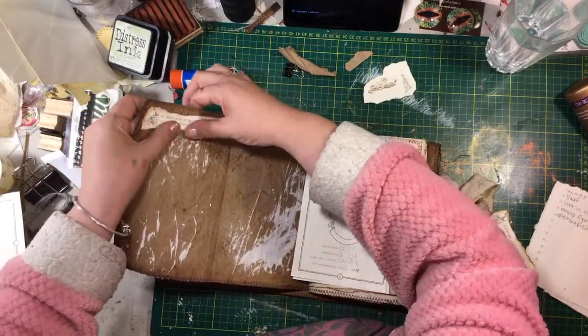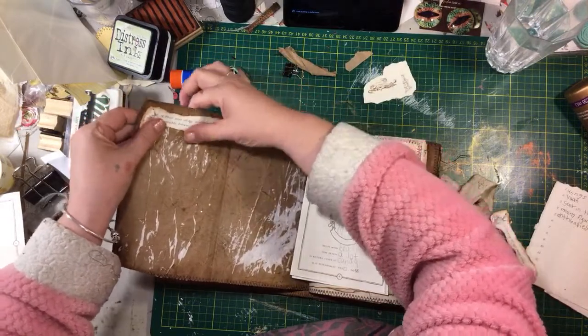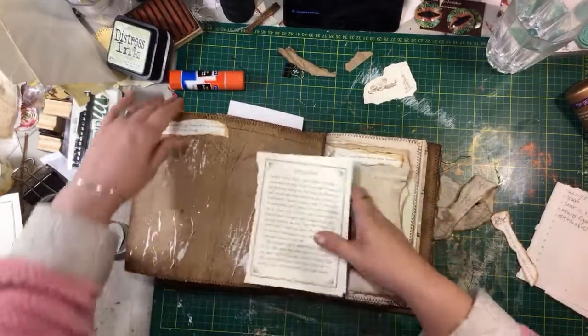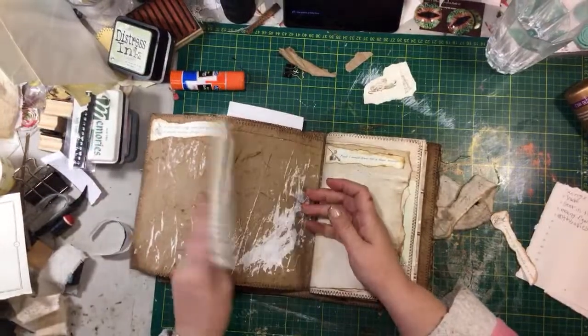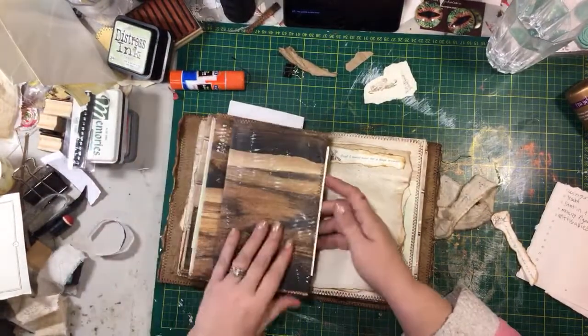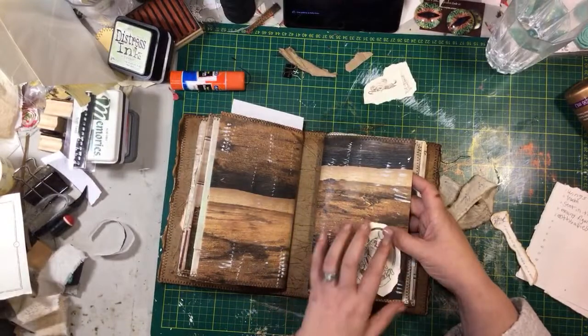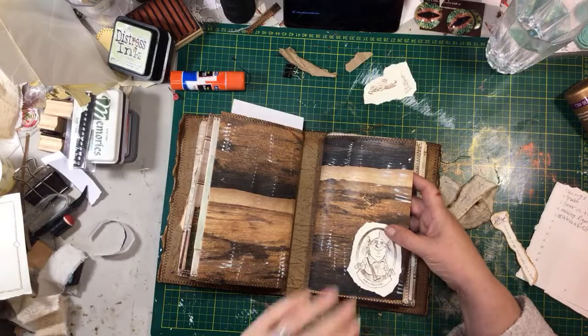Okay, cool. So now this says a floor plan of my house showing locations of possible brownie activity. And then I'm going to hinge in the brownie story. And then I'm going to have the brownie right here on the front somehow. Maybe just a pocket or something. I don't know yet what I'm going to do. But that's a picture of one.